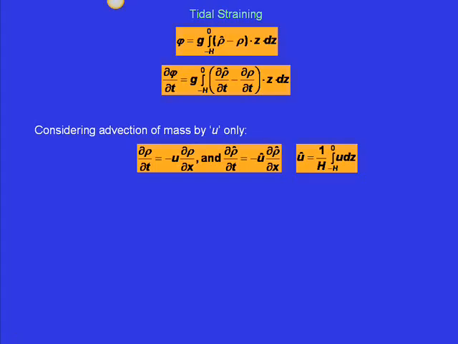Does that tell you anything if you just look at this part? What does that tell you? Well, first of all, the left-hand side of the equation, what does that tell you? d rho dt. What does that represent physically? There's no trick there in that question. It's a simple question. Change of density with time. Thank you. And now the right-hand side of the equation, what does that represent?